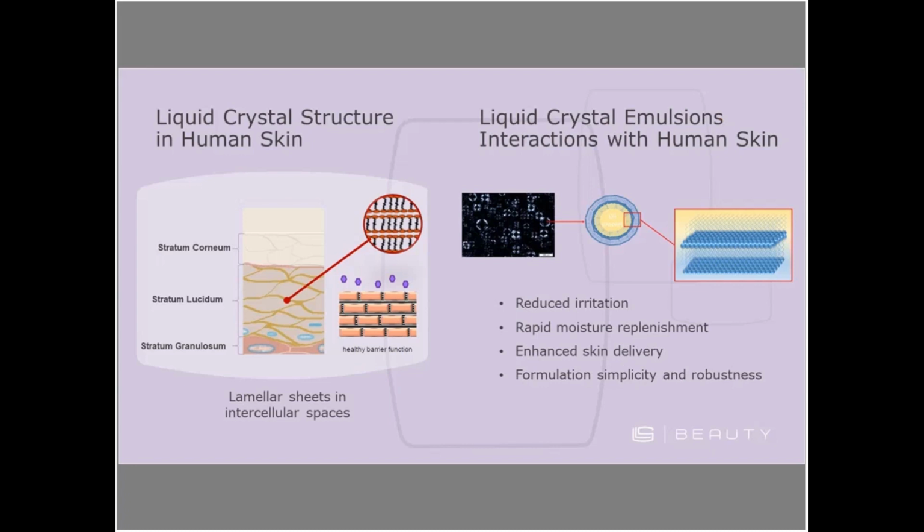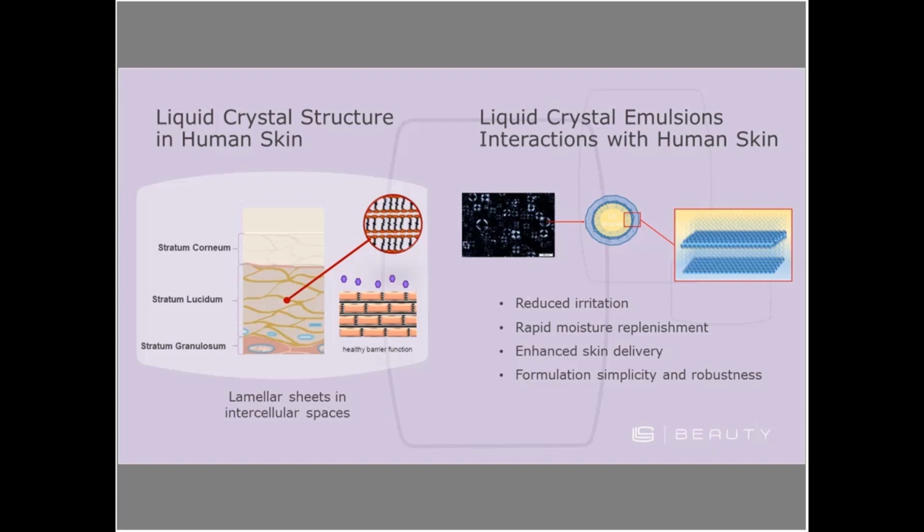Liquid crystal emulsions can store a high amount of water between the hydrophilic layers. The skin is less sensitive to water loss from the immediate evaporation. And the affinity of liquid crystal emulsions with the crystalline structure of the skin enables it to counterbalance water evaporation for a long-lasting moisturization effect. Additionally, because of its biomimetic nature to the skin phospholipids, it leads to reduced irritation as well as enhanced skin delivery of actives through the barrier to within the dermis layer.